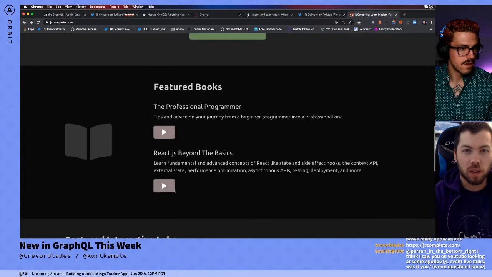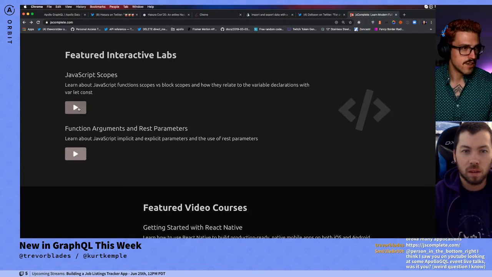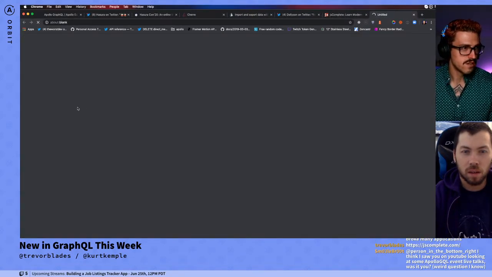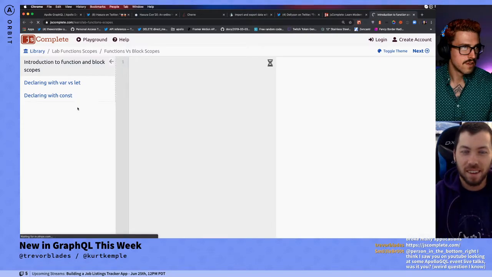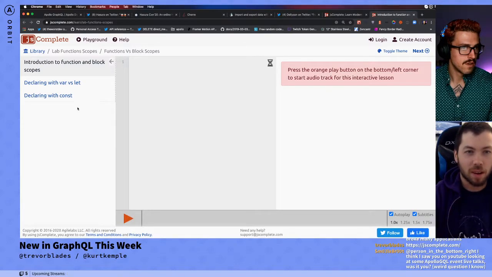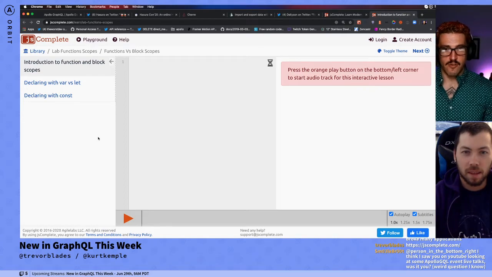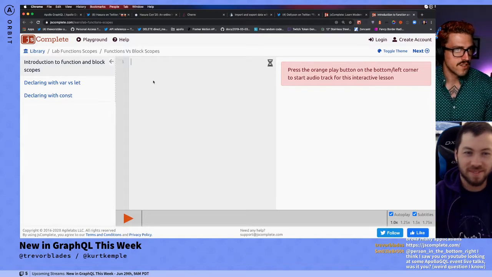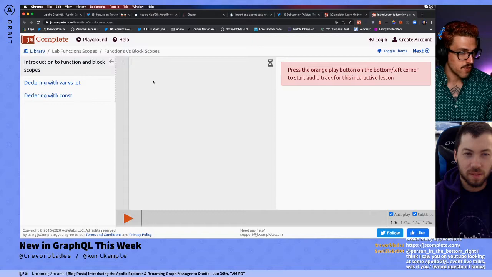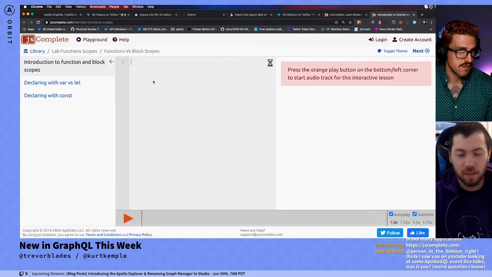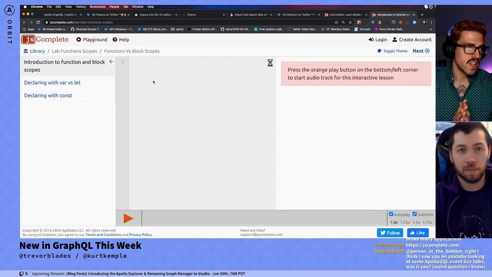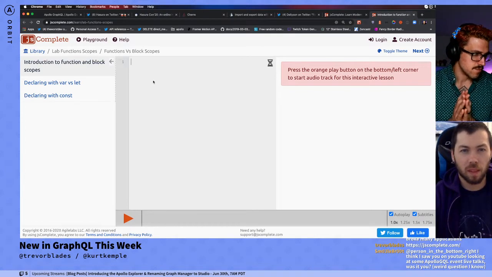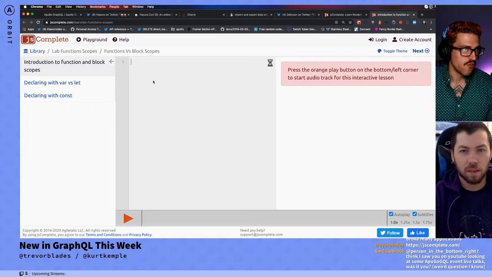I gotta assume, right? You know what they say about assumptions. Everybody's got one? No, that's opinions. Well, everyone does have opinions. I was thinking of intentions either way. Not assumptions. Sorry. Okay, but yeah. So, the labs are also embedded within JS Complete. Oh, I was going to say, about giving benefit of the doubt. Sometimes, instead of giving benefit of the doubt, you've got to just do the research and find out.